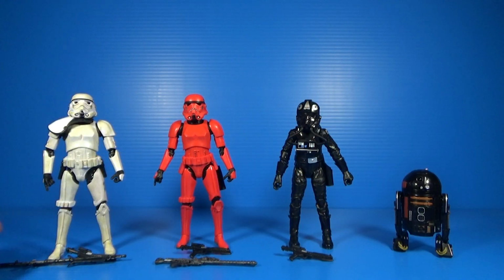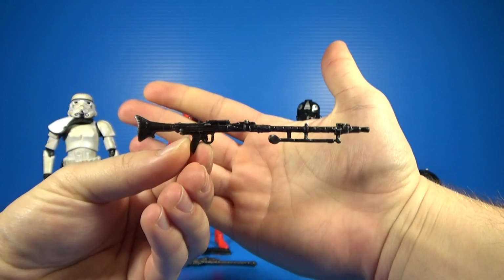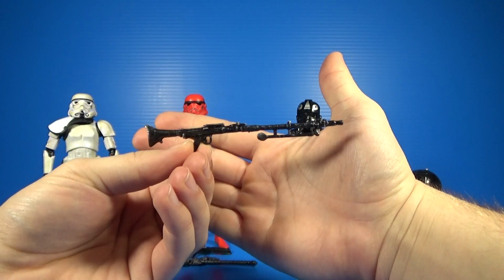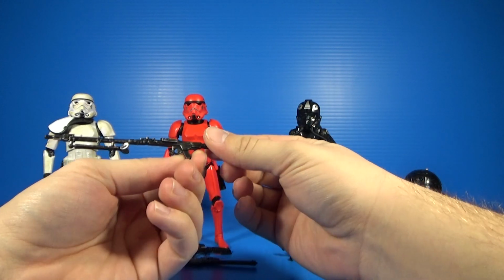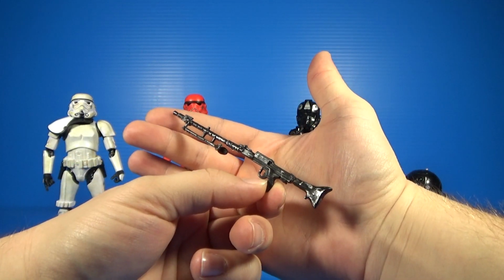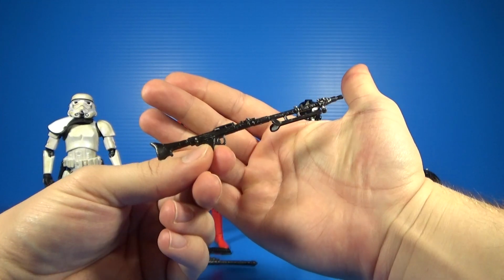The second weapon option for the Sandtrooper Sergeant is the DLT-19. This is a great blaster here. This one actually has a little bit of a silver kind of dry brushing wash on it. Looks really, really nice on that black sculpt, and it adds a lot of character to the blaster. I wish Black Series would do this more with blasters in the line right now.